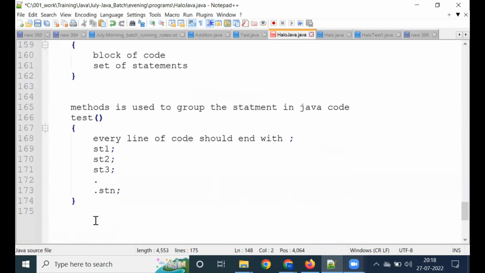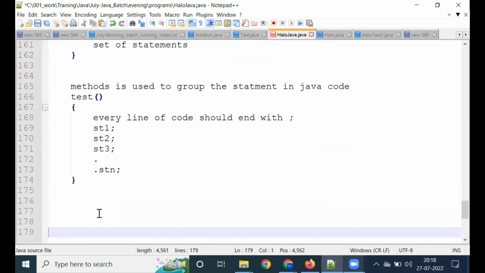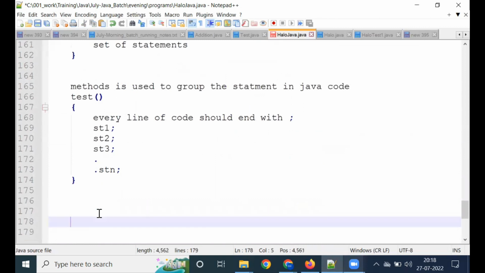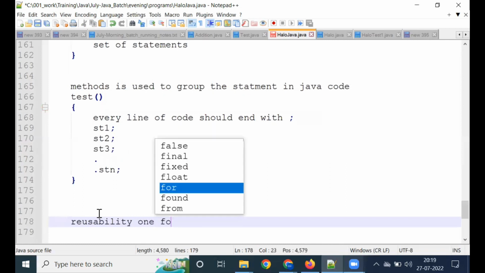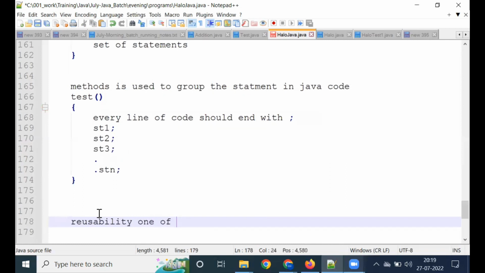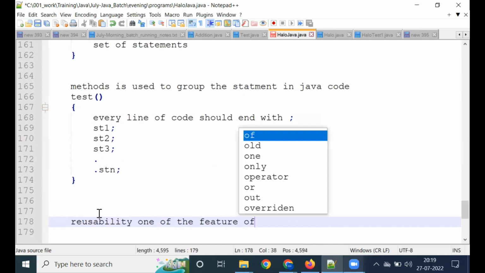What we are achieving with methods is reusability. Reusability is one of the features of a method.